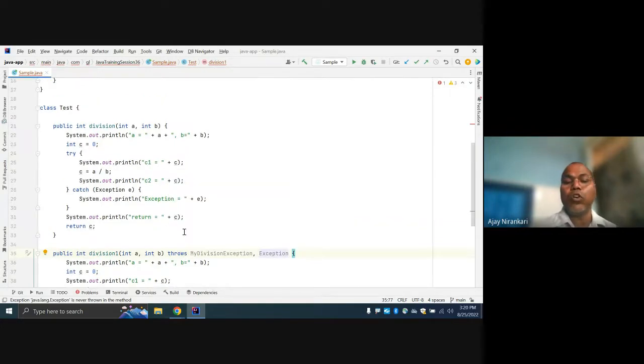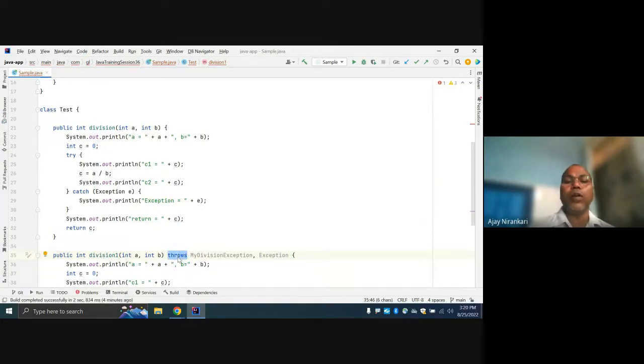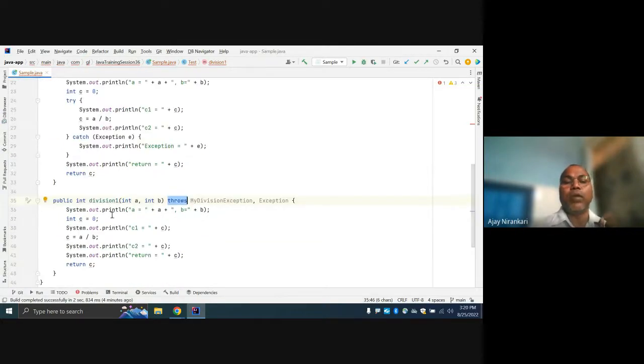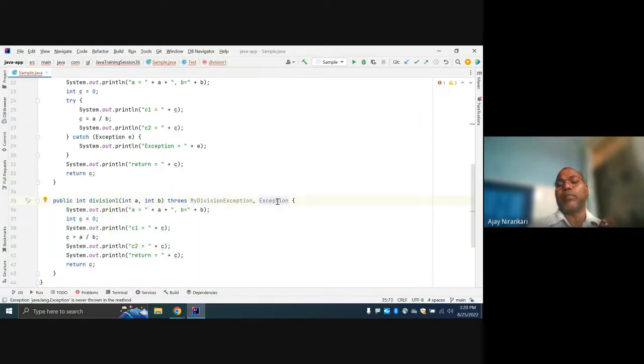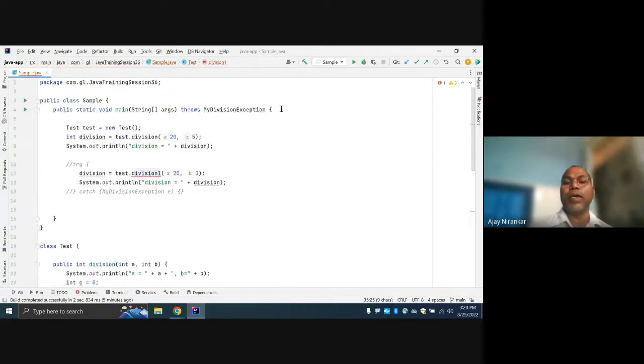Till now, is it clear what you mean by throws? Throws is the keyword which helps us, any method designer can decide this method can throw exceptions, and you can write the exception name here. And the meaning is that whoever is going to call this method, in this case the main method is calling this method, so it is that method's responsibility to handle this inside a try catch. Is it okay?